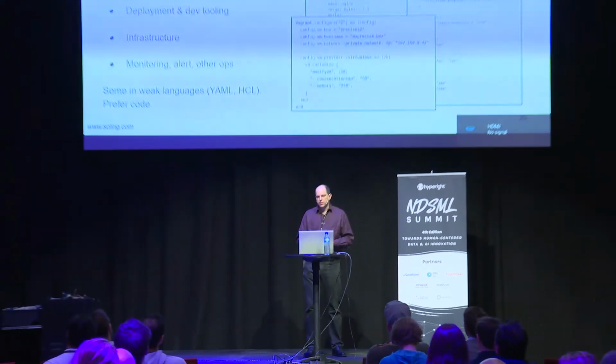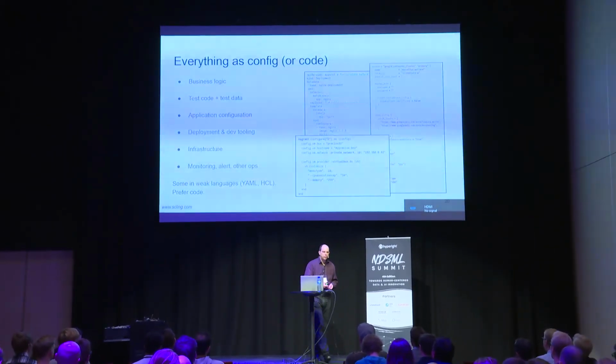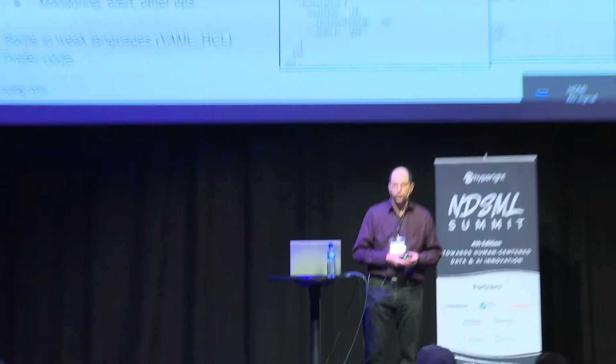We have learned in software engineering that we should not have volatile operational state out in the systems. We should not do operations by SSHing to different machines and changing their state. We should have their definitions, both for the state of the machines and for the infrastructure itself, now that we have clouds, in version control. And we should push that out so that we say, I have this configuration, please make my infrastructure, my deployment, exactly as this configuration. Right? It took a long while for us to realize this.